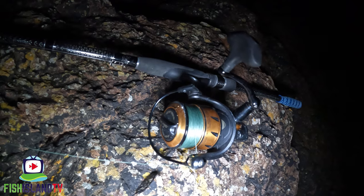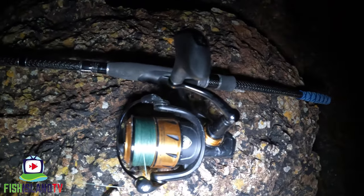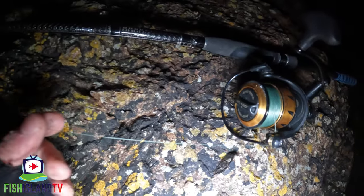So then guys, for this trip out tonight, I'm using my 10 foot, 15 to 56 gram HTO Nebula, and I've got a Penn Spinfisher 3500 on there, loaded with 20 pound braid.